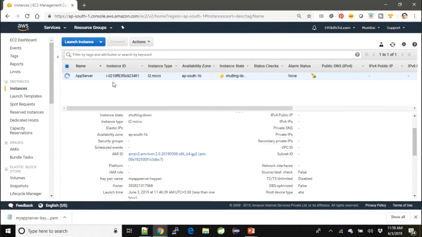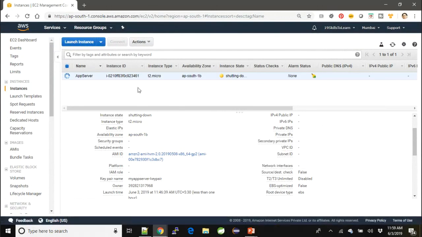There is a process of collecting the terminated resources from Amazon, which runs at a scheduled time. You may see that this instance is still in the dashboard in a terminated state, but it will not go away immediately.